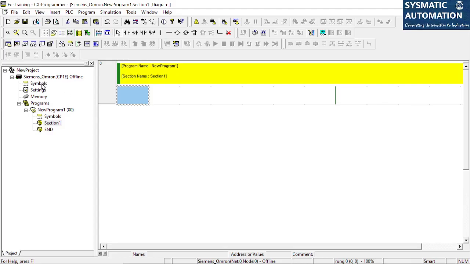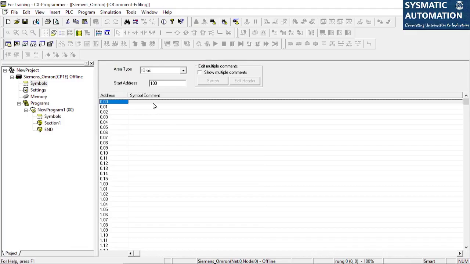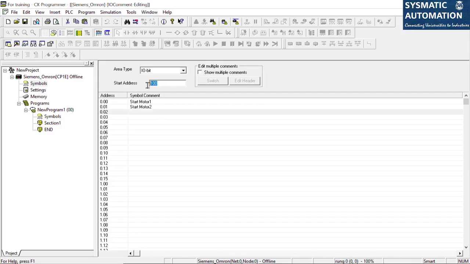Before starting anything, I'll edit my symbols. I'll name the symbols: input 0.00 as start motor 1, and 0.01 as start motor 2. Then I'll go to 100.